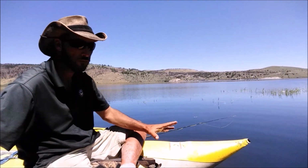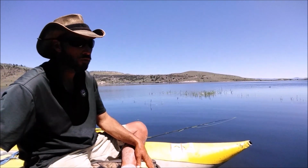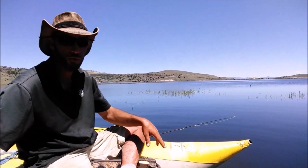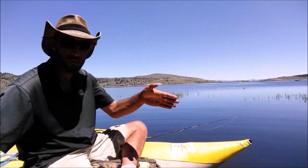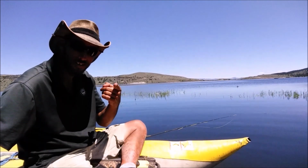Then you can just keep the same fly on and change your depths. Because a lot of times it doesn't even really matter what fly it is, as long as you get it close enough to a tiger trout that they don't have to expend a lot of energy to go grab it, they'll usually grab it. So there's your tip, guys.